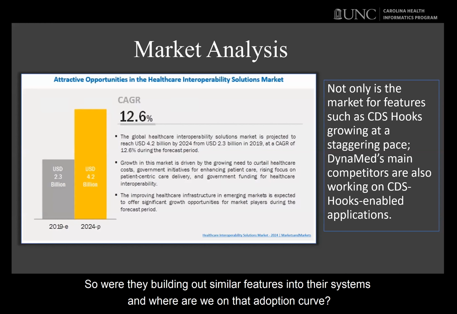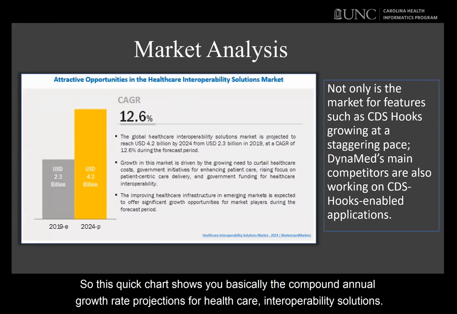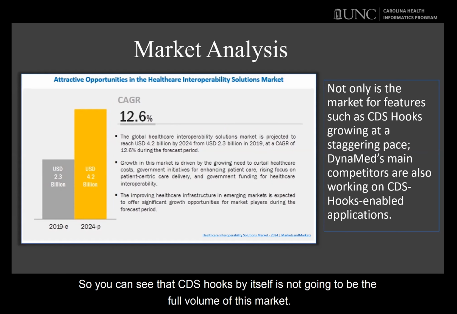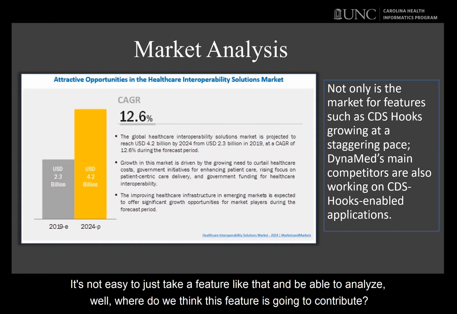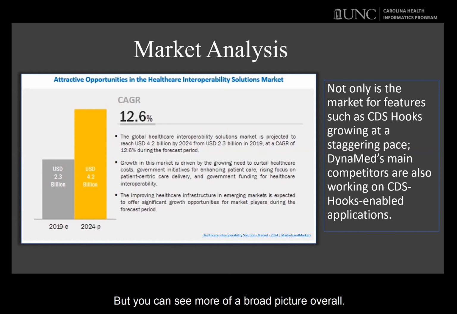So were they building out similar features into their systems? And where are we on that adoption curve? So this quick chart shows you basically the compound annual growth rate projections for healthcare interoperability solutions. So you can see that CDS hooks by itself is not going to be the full volume of this market. It's not easy to just take a feature like that and be able to analyze, well, where do we think this feature is going to contribute? But you can see more of a broad picture overall.